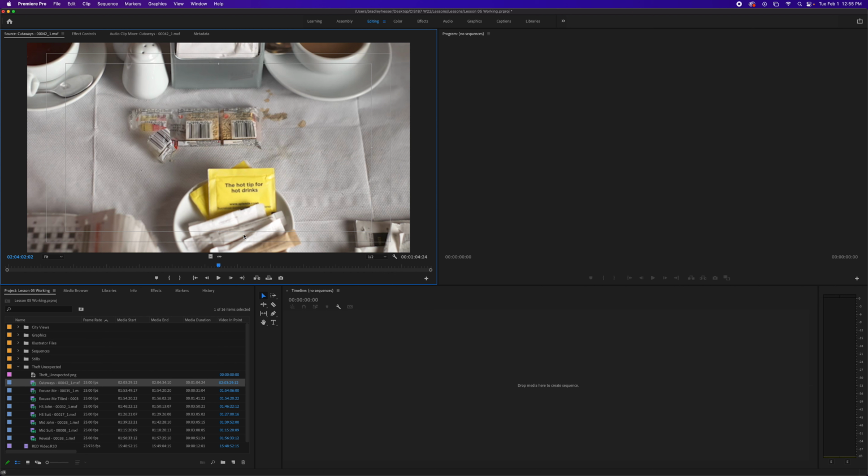So when we get up inside of here, as we're viewing this Theft Unexpected bin that is here, let's go ahead and come down here and click on our new item, and we see options available. In this case, what we want is a new bin. So click on the new bin. And you're going to see inside Theft Unexpected, our new bin pops up in here. Let's go ahead and call this sub clips, just so we can keep track of where these are and what is inside of this.